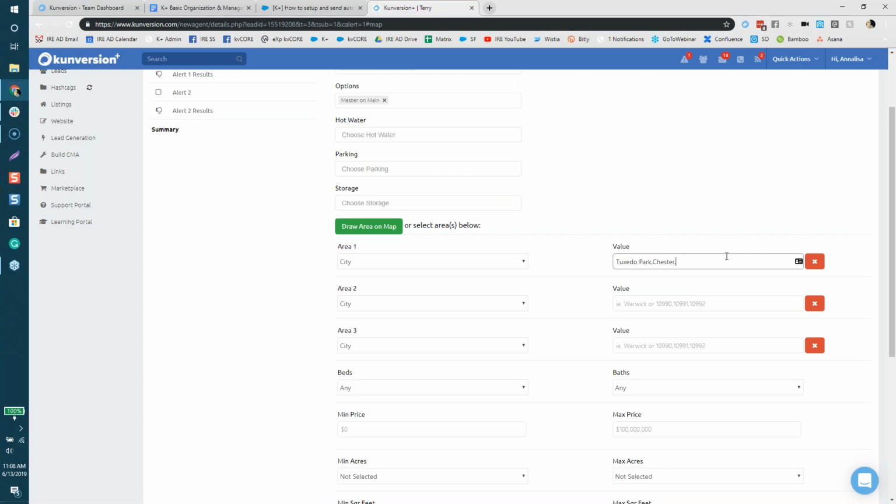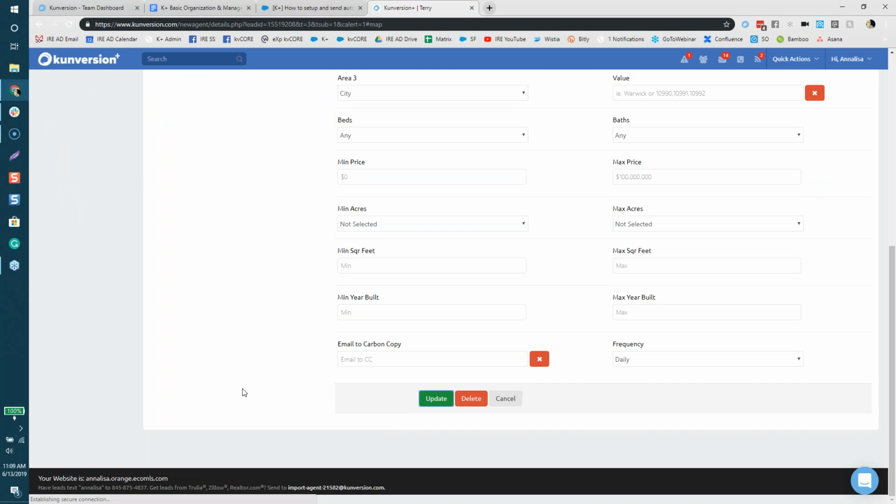So you can add in as many cities as you like, and it's actually going to expand down. I've had up to 15 areas defined at one point for someone that I used to work with. So if you want to identify a neighborhood or a county, then you put the county to the right. So you can kind of see it's all apples to apples, so city to city, county to county. If you want to put in multiple zip codes or MLS areas, or even around specific schools, you can do that as well. And then of course, drop down and click update.